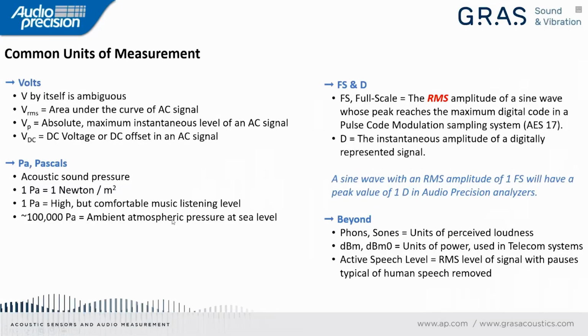Now, there is no human being who listens to volts. So arguably, the more native unit for audio signals is pascals. It's a unit of sound pressure. So it is a direct analog to volts. Volts is in the electrical domain. Pascals is in units of sound pressure. It's what our ears actually detect. And sound pressure is newtons per meter square. 1 Pascal equals 1 Newton per meter square.